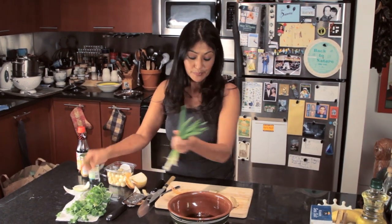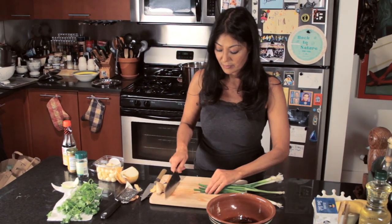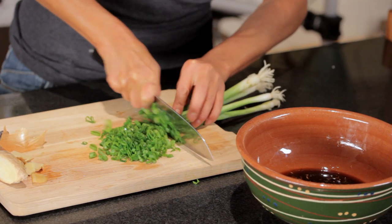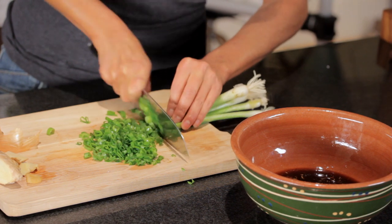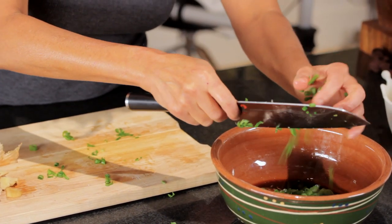Anything. All right, so got my scallions. We're gonna give that a nice little chop, add it in there. I say the more scallions, the better. All right. That's about enough. That's about 1/2 cup. In it goes.